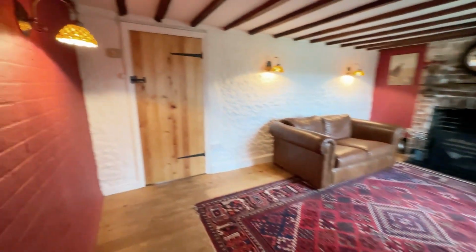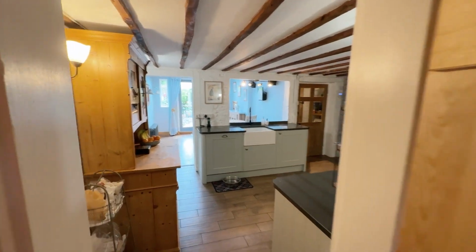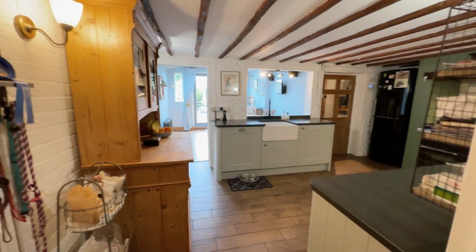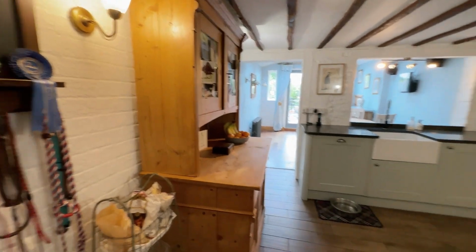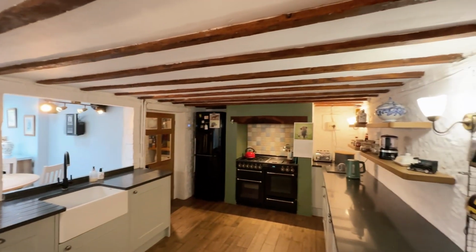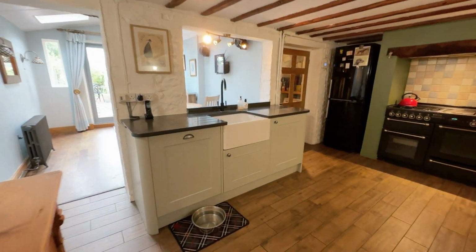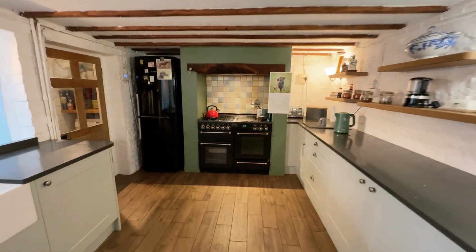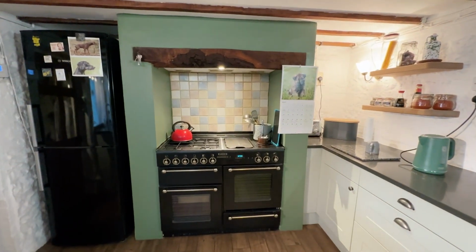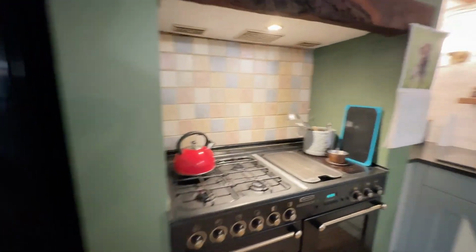And then leading to the rear, through another pretty door, we come to the kitchen. Again, you see this is absolutely lovely. All really nicely fitted, you've got space there for a lovely big dresser. Again, a continuation of those exposed beams. A nice modern kitchen, with granite worktop, butler sink, dishwasher and space that fits the Rangemaster perfectly. As you can see, space for a tall fridge freezer as well. So loads of storage in here. It's a really nice bright space.